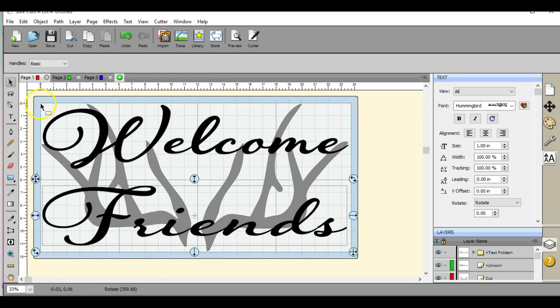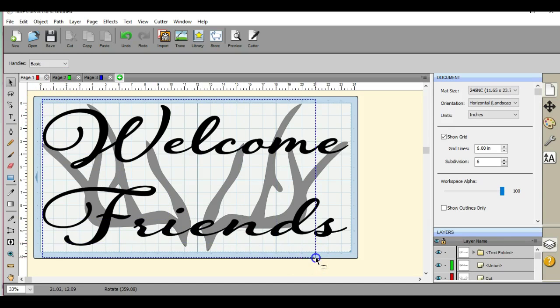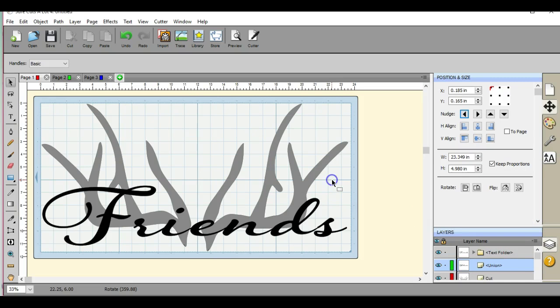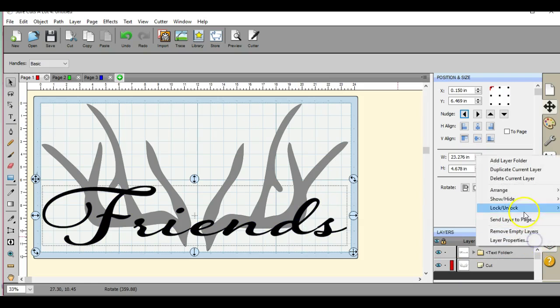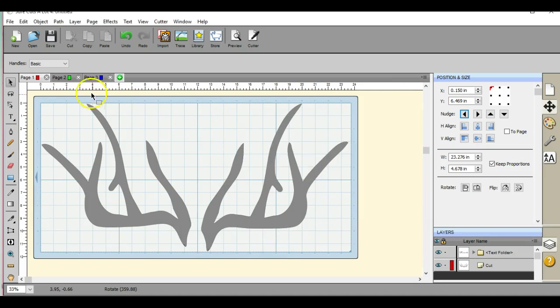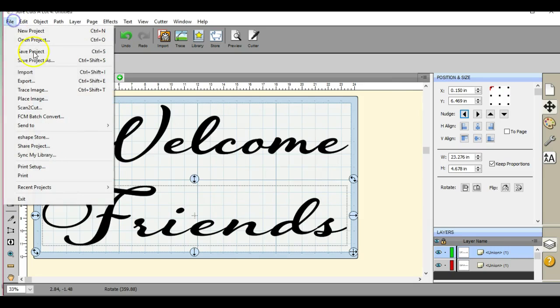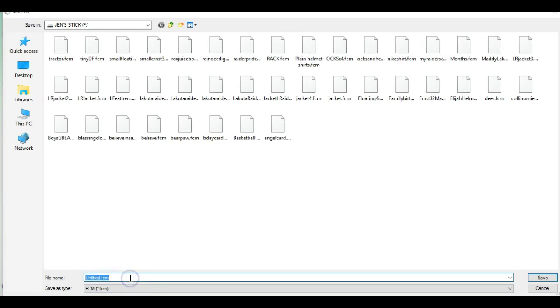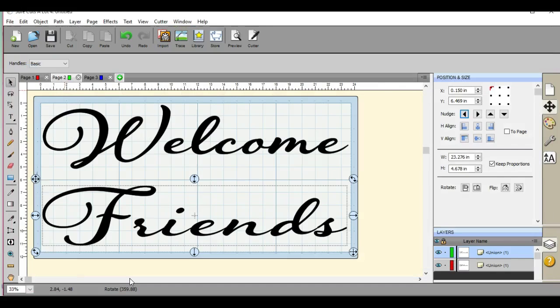So now, just try to capture the edge of this. Leave part of that antler. Well, that's not going to work. So we'll send it to page 2 and come and grab this one. You could have done it all together, but it didn't want to work. So there we go. So change that. Okay, and I know that my mat is 32 inches wide, which means there's going to be some extra space in here.